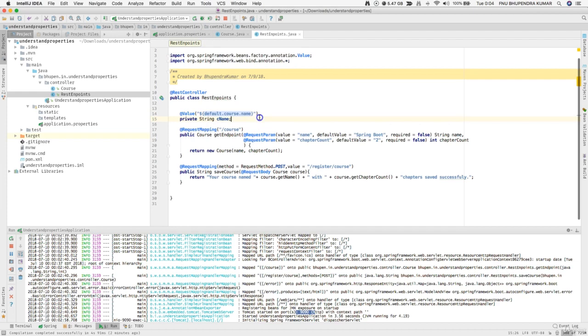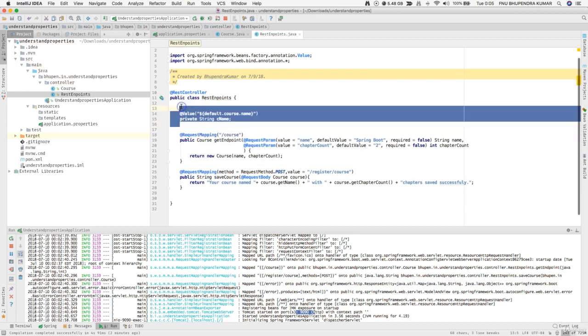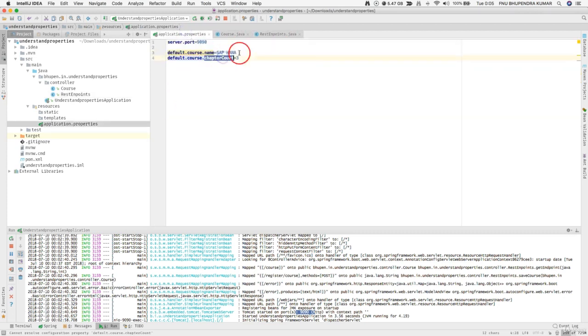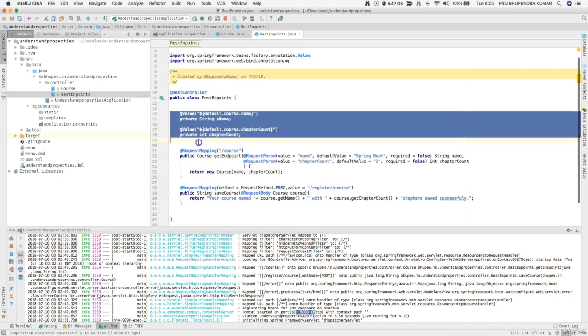So what you're doing is injecting this property into this variable, and then we'll do the same thing for the other one as well. So let's put int chapterCount, and I'll say here chapter count is the property.